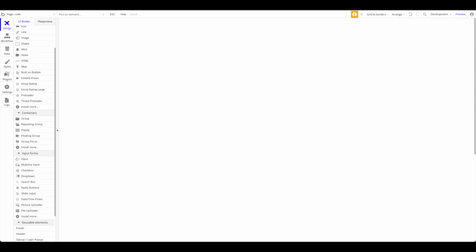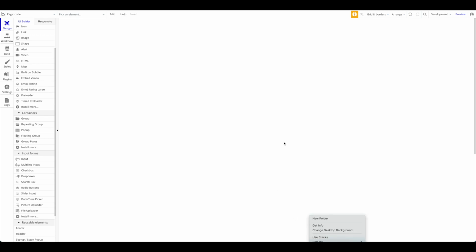So in this tutorial, we'll give you a quick overview of the different places where you can add your own code in Bubble. This is not a coding tutorial, so of course it depends on what you want to add. Some things might be easier than others, but we're going to guide you through the various places where you could add code and basically turn Bubble into a low code tool.